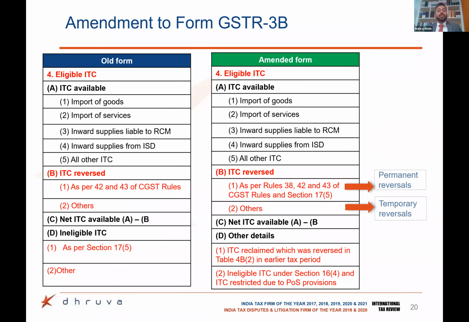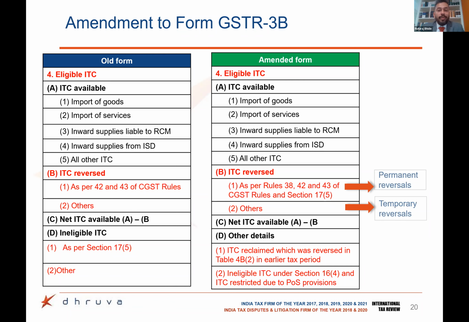So this is one very, very important change, and there was a lot of confusion which happened as soon as this change was introduced. This change came in early July, and all of us were in the process of filing GSTR 3B for the month of June, and the question was, what do I do? Whether I should consider it in the month of June, whether it is mandatory for me to adhere to these norms, etc. After everyone was done filing GSTR 3B on 22nd, there was one advisory which was issued, which mentioned that since these changes have not yet been made in the portal, till the time these changes are incorporated in the portal, one does not have to follow these.